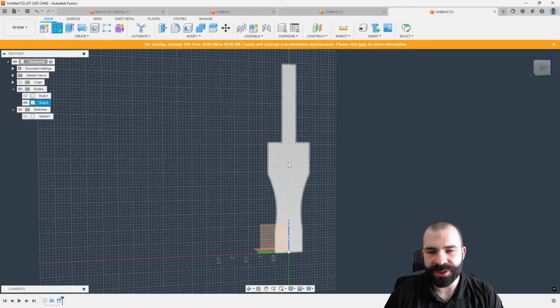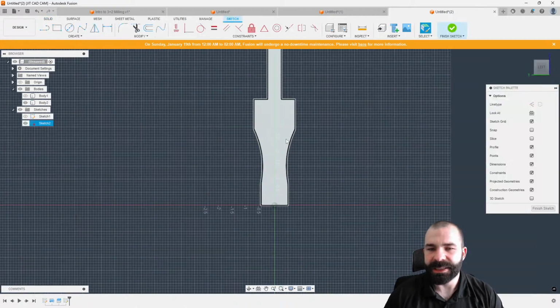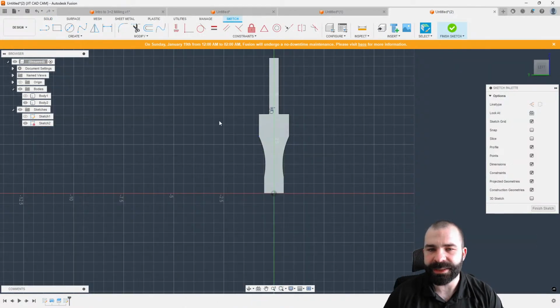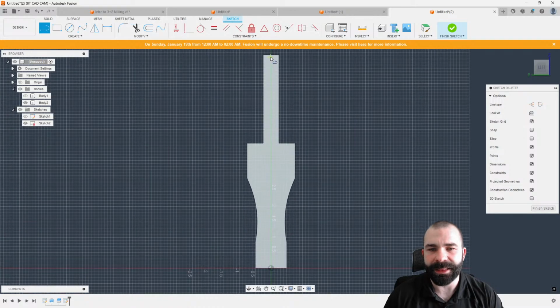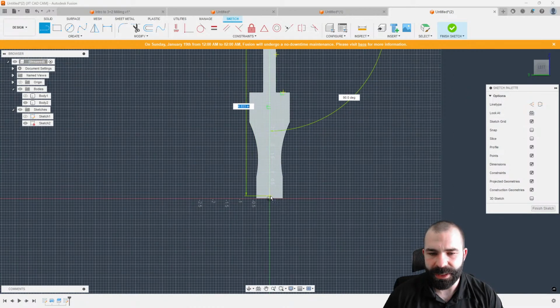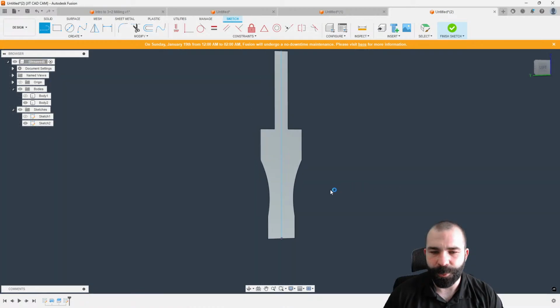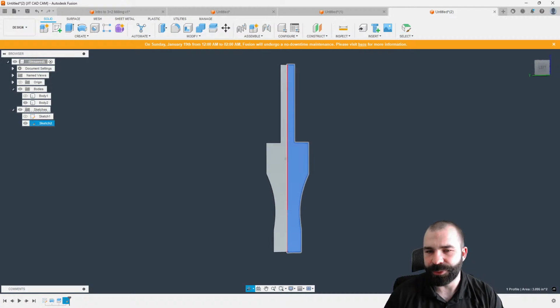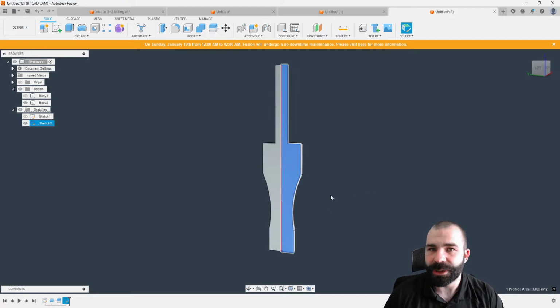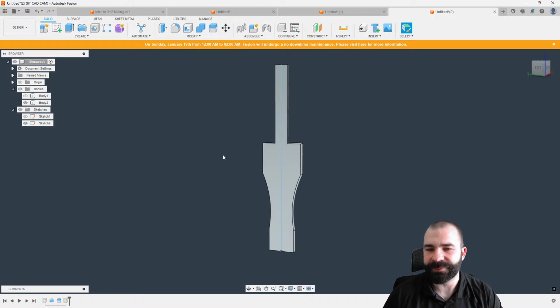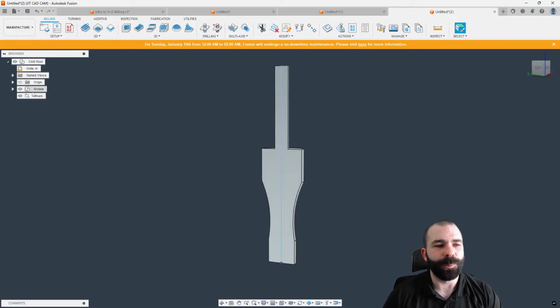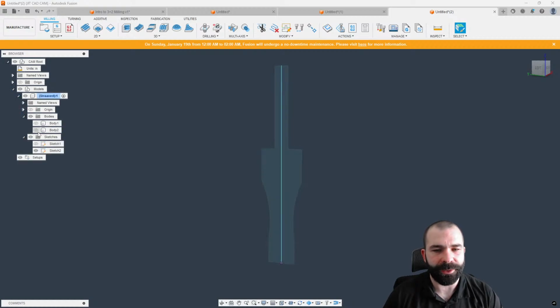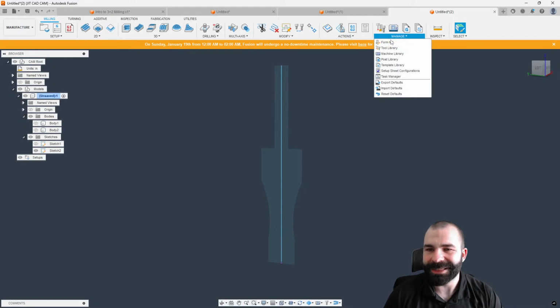So I'm going to sketch on that face. It's going to auto project the geometry around the outside. And I'm going to throw a line down center, midpoint to midpoint, because what I'm looking for is to break this into basically two halves. That's what Fusion's going to want to know in the form tool: what is the profile of the tool, and where is the axis of spinning around center? So again, we go now to manufacture. I'm going to turn off the model here so you guys can see. And then I'm either going to get lucky or I'm going to mess something up along the way.